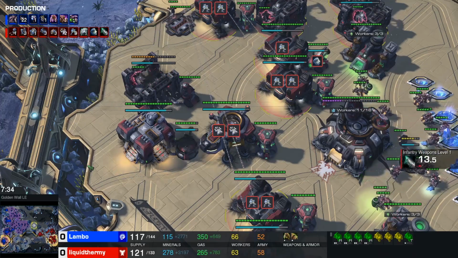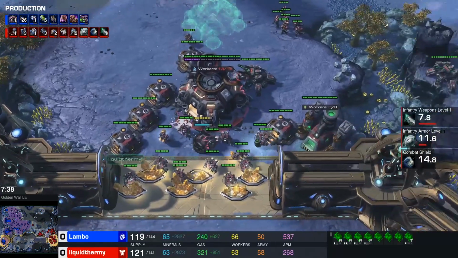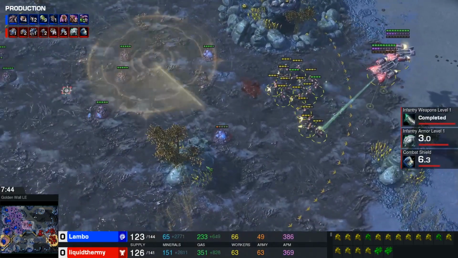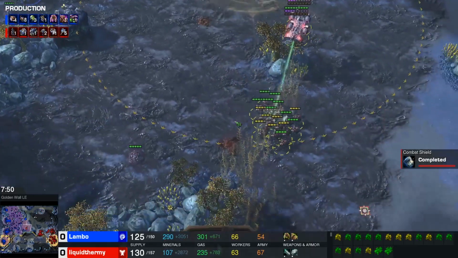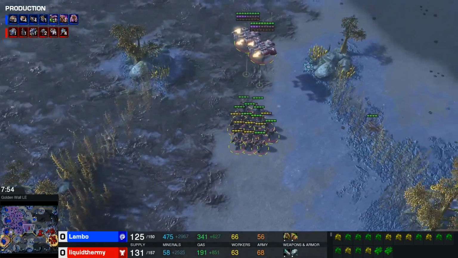Usually when you see 8 Rax, you only see a single factory, but double factory 8 Rax is something I haven't seen before, and we do see a 4th CC on the way as well. So uThermal definitely hoping to go into a longer game here. Lambo's drone count is looking healthy at 66, but it's not great either. Much would have preferred seeing him around 74, 75 at this point already.